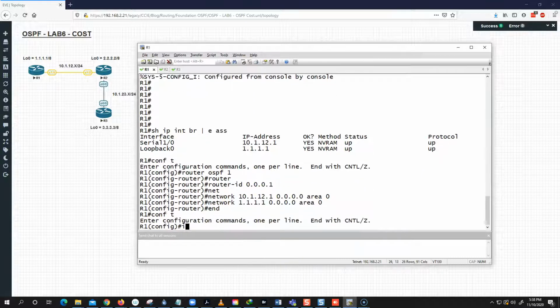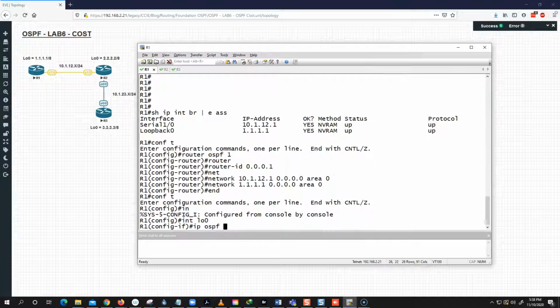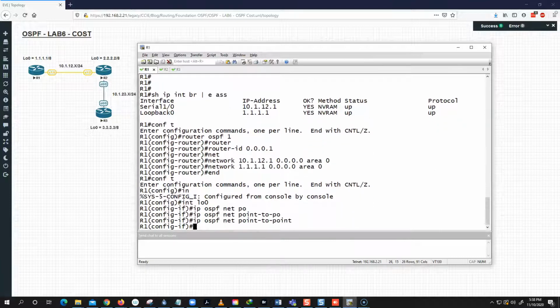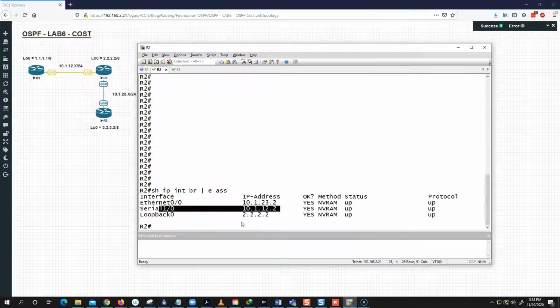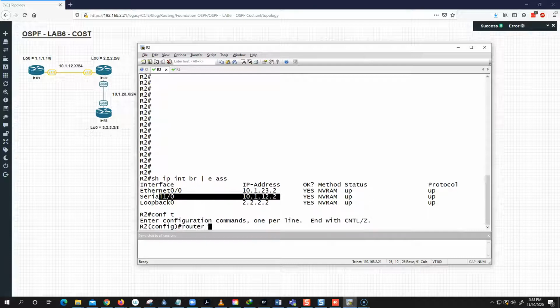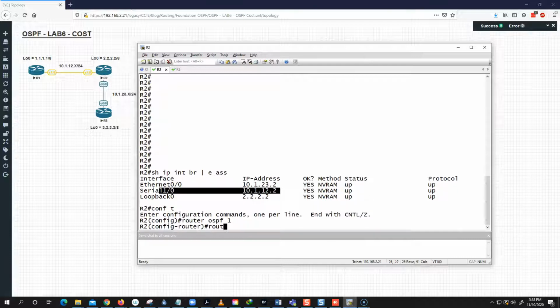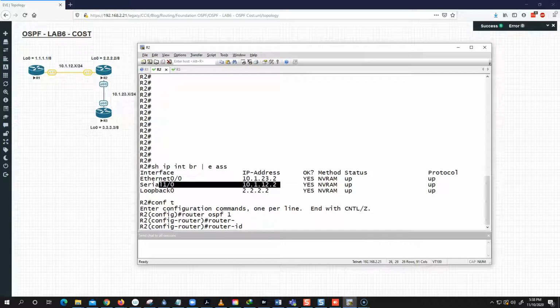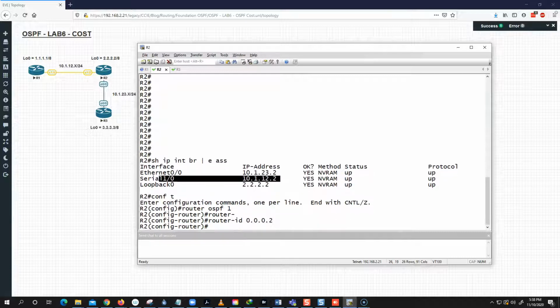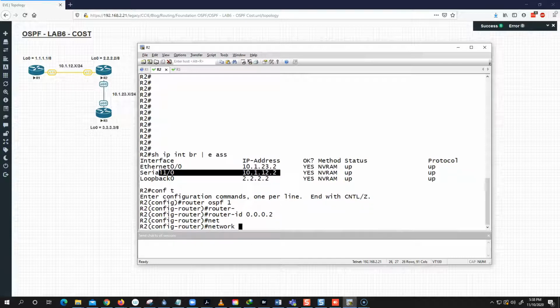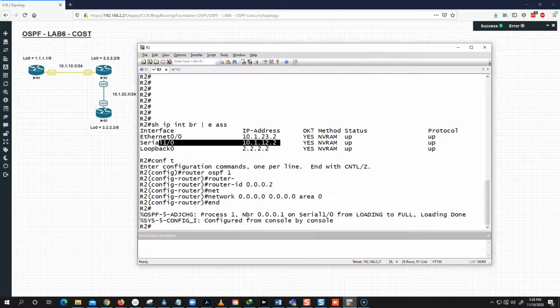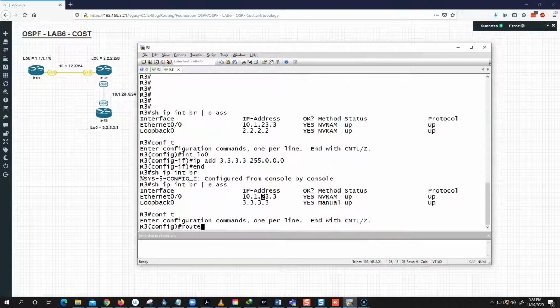The other thing, we'll go to loopback 0 and change the network type to point-to-point so that we have the proper subnet mask travel to another router. So let's do router OSPF 1, and the router ID is 0.0.0.2, and network. We can do all of it within area 0, as I said to you guys. This is sufficient. In this one we will do the same.